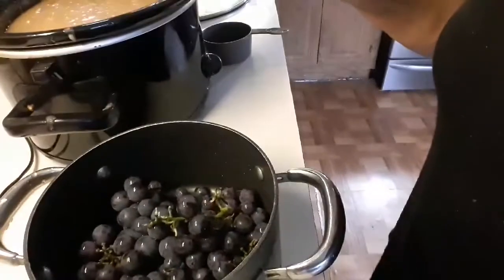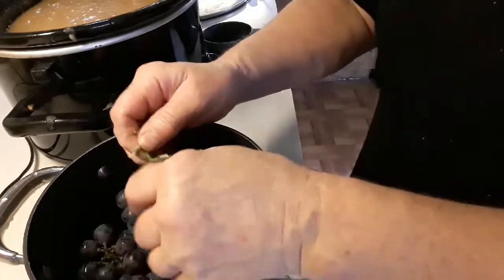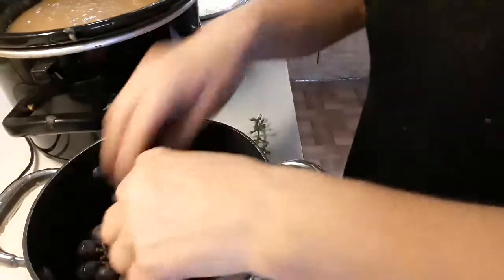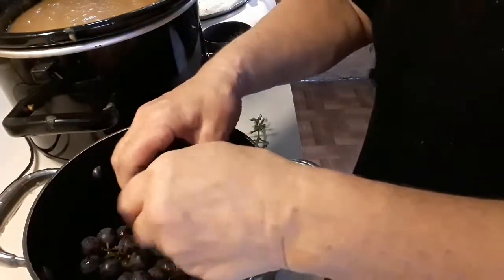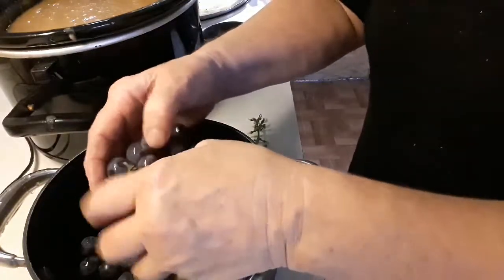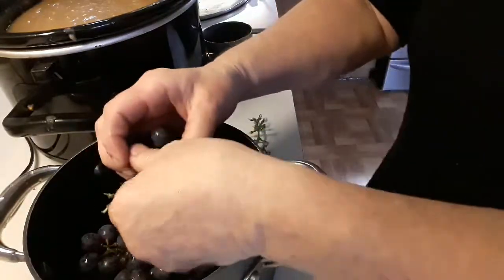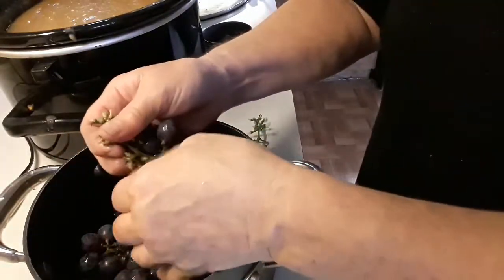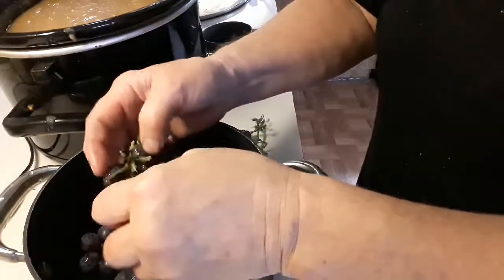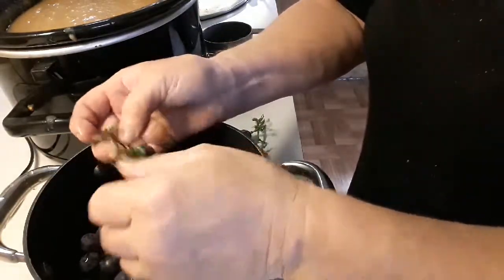I didn't think you'd want to watch that tedious job, and I ended up burning my hand pretty good on that. It's about my wrist — my wrist just doesn't want to function properly. I do see a specialist pretty soon, at the end of the month. We're going to have some kind of electronic test to see if the nerves have been damaged and if I need surgery. I have to weigh everything out and see where I go from there.